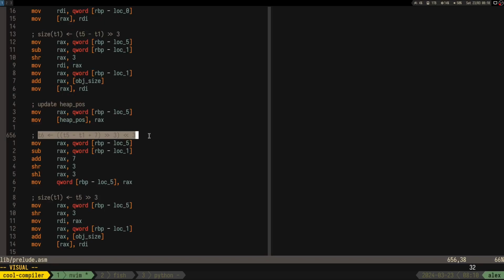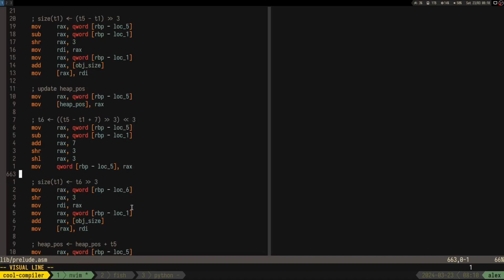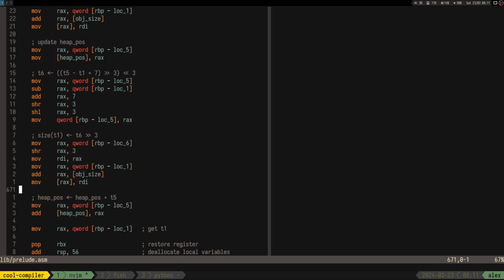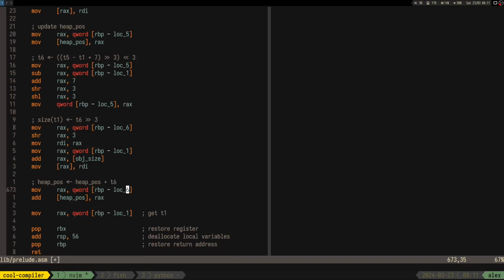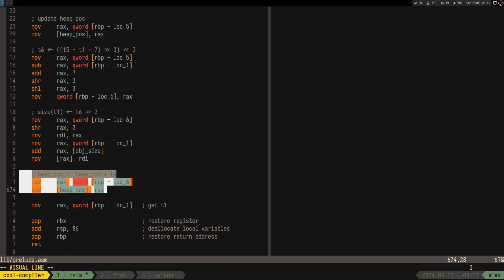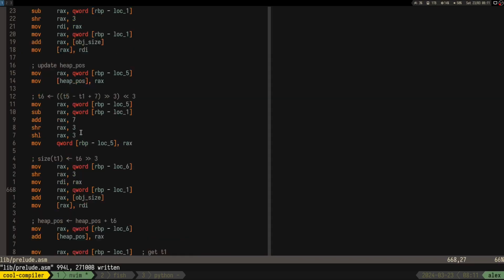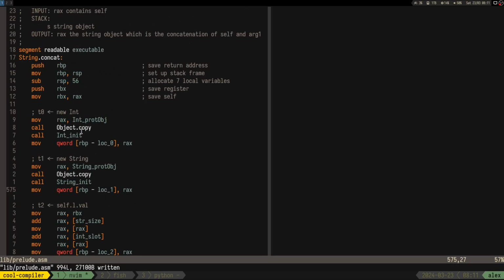So here we create this thing. So yeah, now we store the size. That's pretty good. And here we need to add this much. I think these are the only two places where we need to change the size in bytes of a string object.